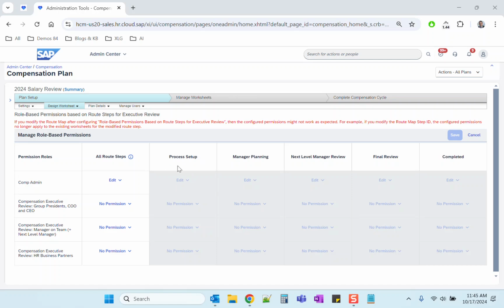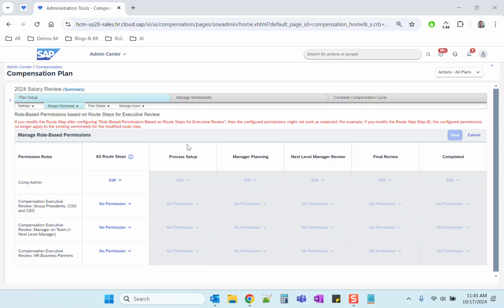system. So I'll give a quick recap for anybody who's not very familiar with the compensation module that I think is important to understand the difference between executive review and the workflow. So compensation is a manager-centric module, which means we create a worksheet for a planner. It can be the line manager in the org chart or a specific custom manager that was loaded by the customer. And then this worksheet, once it's created, it will move from one step to another step.